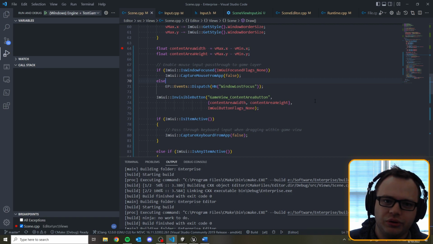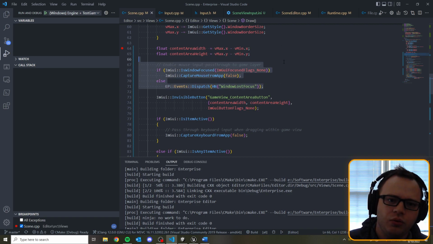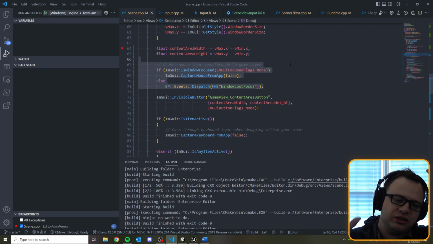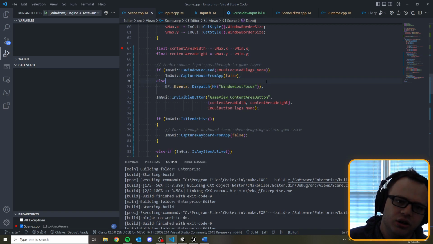And we're going to be having it drop all of the raw input on that frame. So whenever I'm in the scene view, and this is actually probably the entire problem, when I'm in the scene view, the game view is not in focus. Or vice versa, if I'm in the game view and the scene view is not in focus, we are dumping all of the raw input and we can't respond to it.